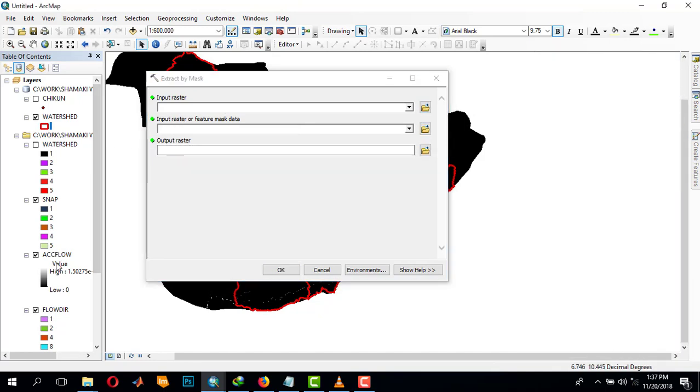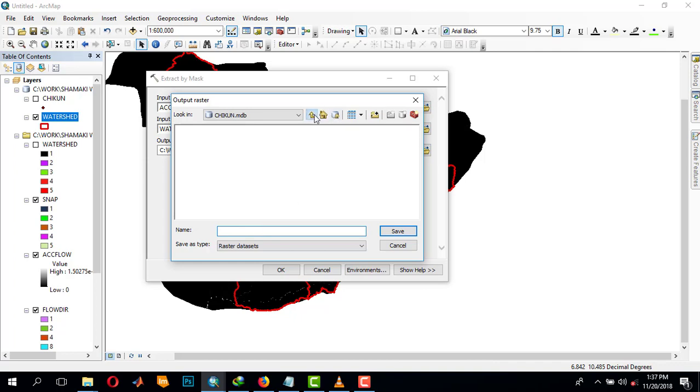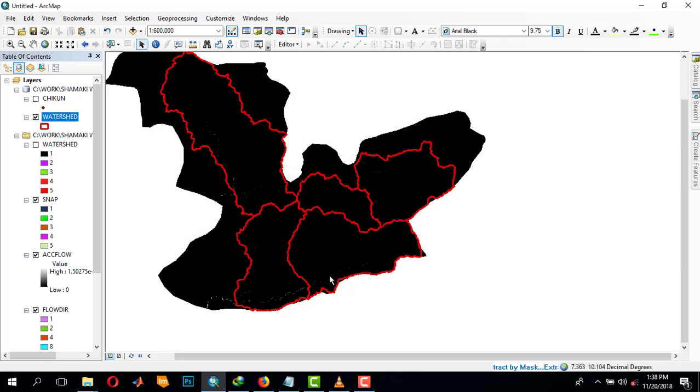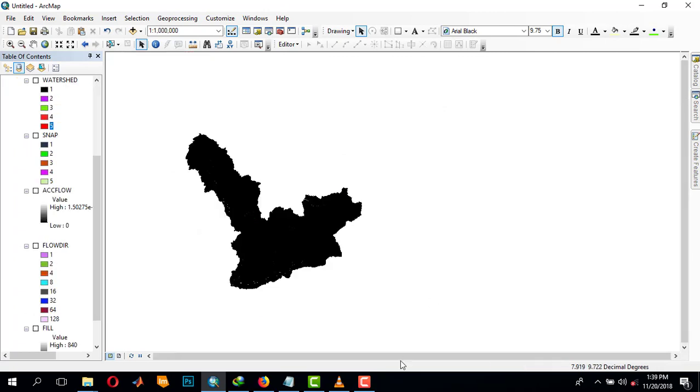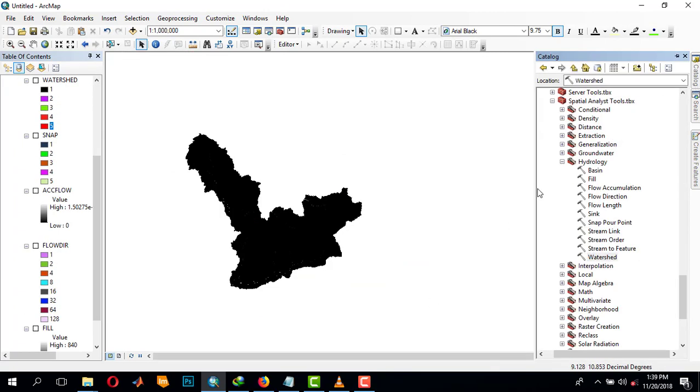Here our flow accumulation will be the raster, and the mask will be the watershed, and we'll name it mask. So it will just be the portion where we have the watershed. So now this is our mask.